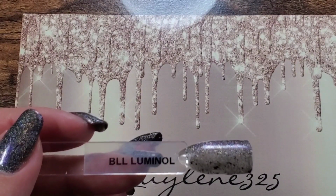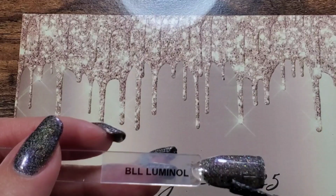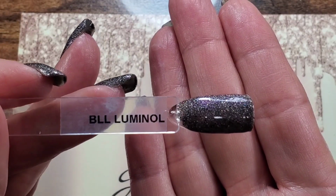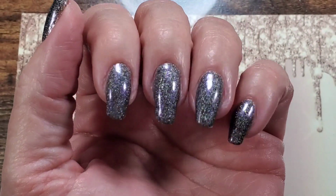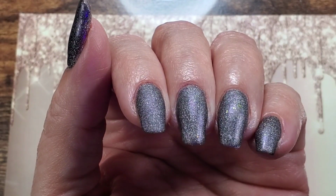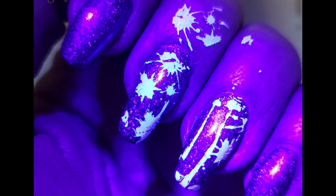And as you can see, I also have it on my nails. Loved this. I'm going to show you some of my swatch pictures after all of these so that you can see what it actually looks like in daylight and in low light, and then also the artwork I did. I'm not going to go through all the artwork, showing you what I did. Just going to show you swatch pictures so you can see. And it has a purple reflect to it. And there it is, matte. Oh, so pretty. And there is macro. And here's a little stuff I did with some black light and white stamping polish, just to make it a little creepy.